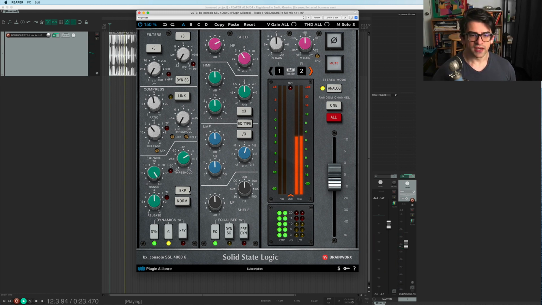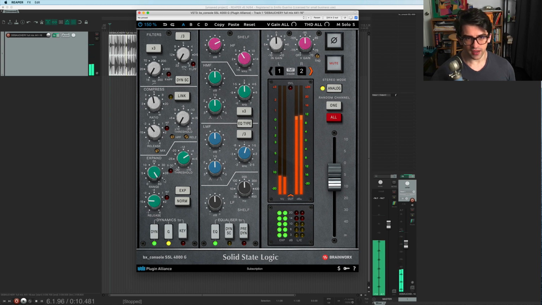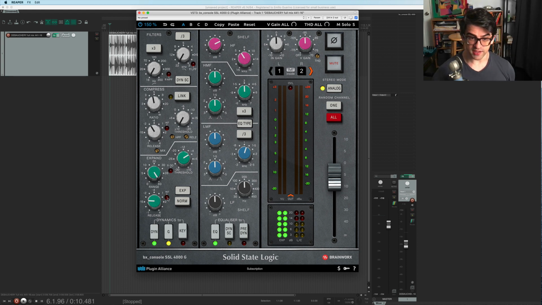If we turn this up, now it's doing a lot. It's pretty simple. Here we have the release time. Again, very similar to the release time on the compressor. Again, there's this little F knob like on the compressor, which does more or less the same thing. It modifies the attack time from this automatic attack time to a fast attack time. Then, if we go to this button, the EXP button, it turns into a gate. So now instead of expanding the dynamic range, it's going to cut off the quieter parts.